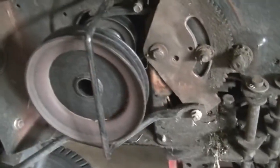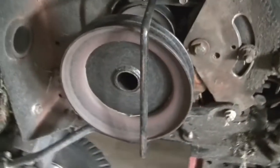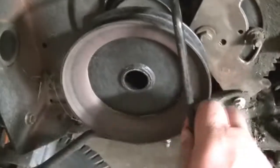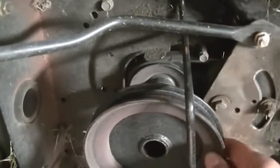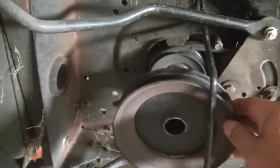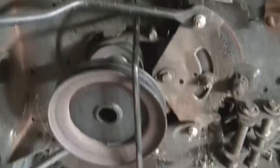So somehow it seems like it is well lubed, maybe serviced earlier, but I faced no issue. It came out really easy. Now I need to, and this one is also moving freely. I saw some of the other videos where this piece is jammed, but I find it easy. It is moving easily. So I just need to take this out.